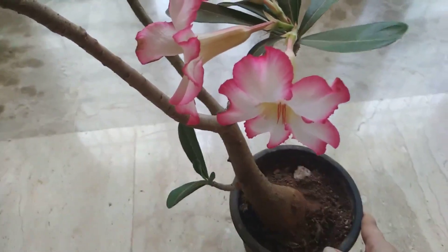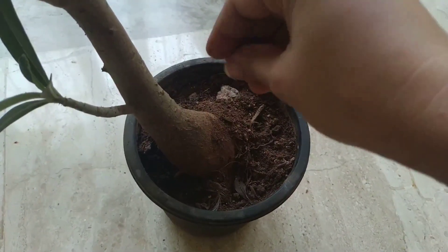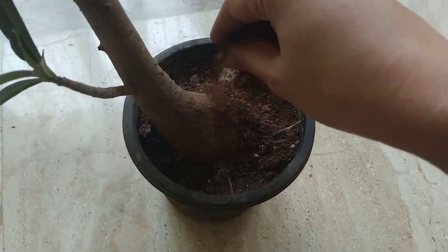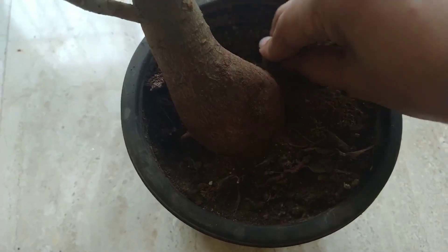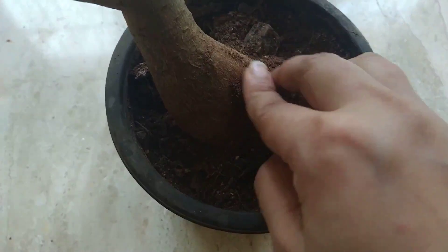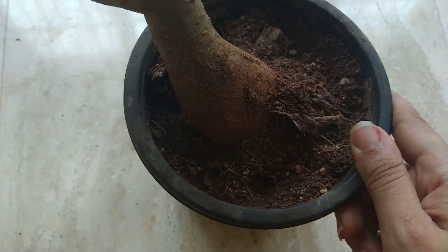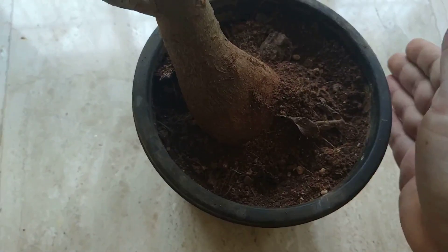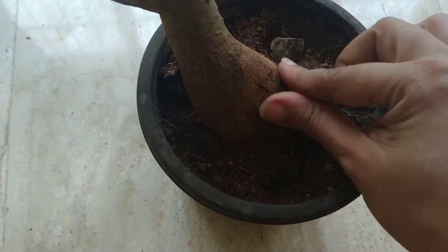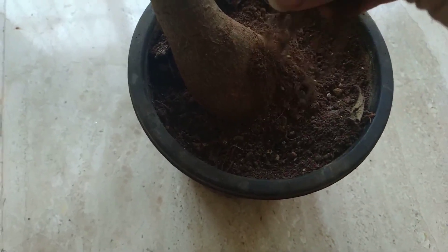Now let's talk about what kind of soil to use when planting adenium. The soil looks porous and it should be well draining. That goes for all plants — whenever we are planting anything new, the soil should be well draining, because if water accumulates, any plant is going to have root rot. So take 60% sand and 40% garden soil. I'll cover vermicompost and fertilizing separately, but I'd suggest 60% sand to make it more porous — it has to be completely porous.